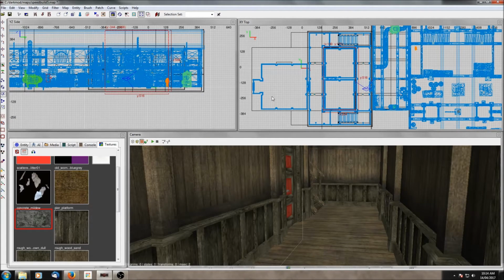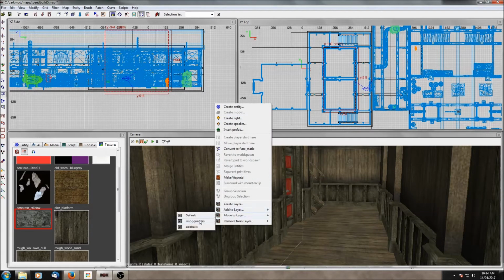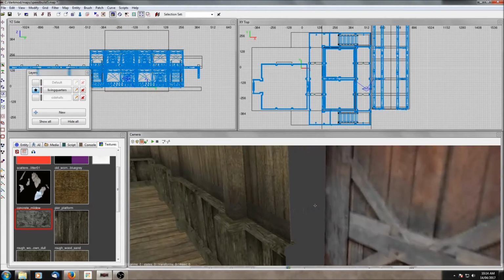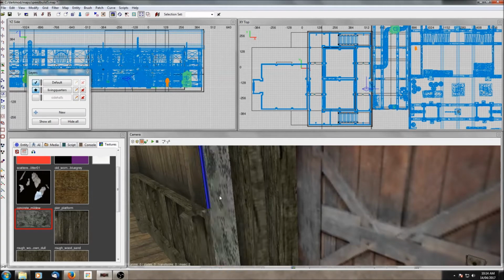I should probably be putting this stuff on. Let's switch layers here. Let's move this to layer living quarters, and we'll put living quarters as the default again, just so that the other stuff is not there to distract us. Now this we're going to see the, no, I need to find out where that other brush is.